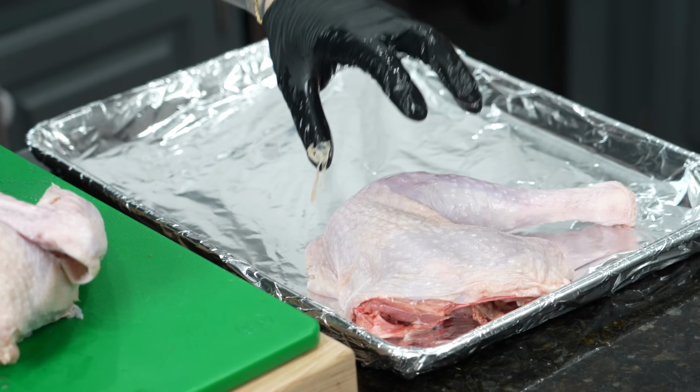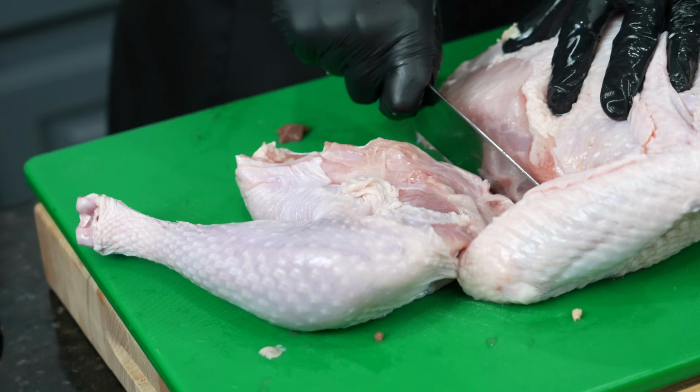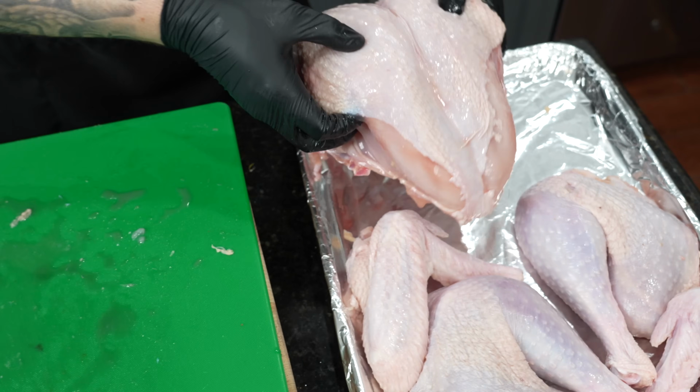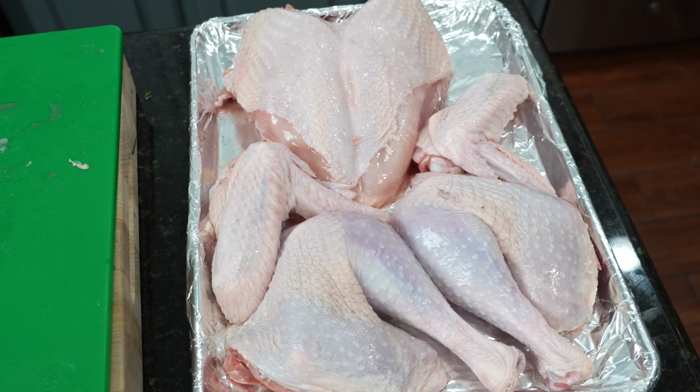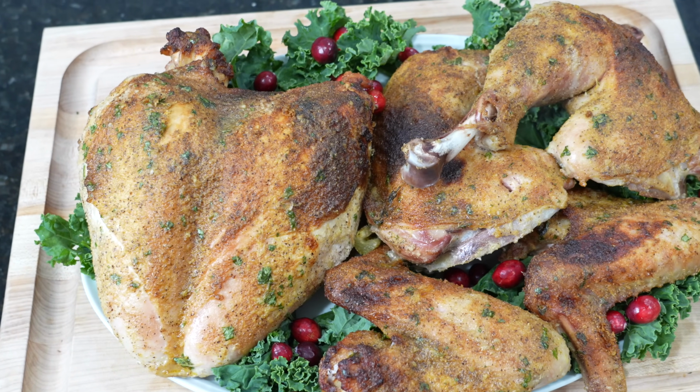Set that to the side, and we'll cook that as one whole piece. And then we'll do the same thing on this side. And then we'll remove the wings and then leave the breast whole. That way the dark meat cooks at the same temperature, the breast cooks at the same temperature, and when the breast is done, we'll wrap it up and preserve it and let the dark meat finish up. That way we don't overcook our breast.